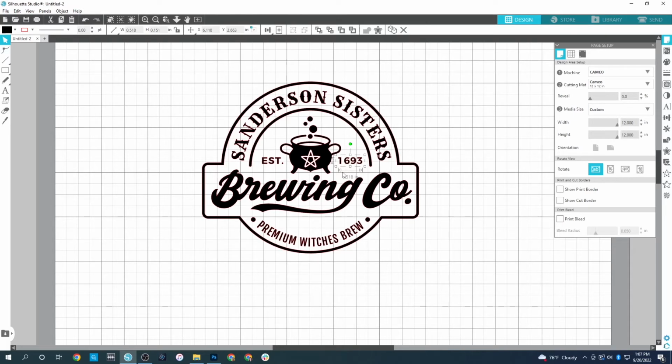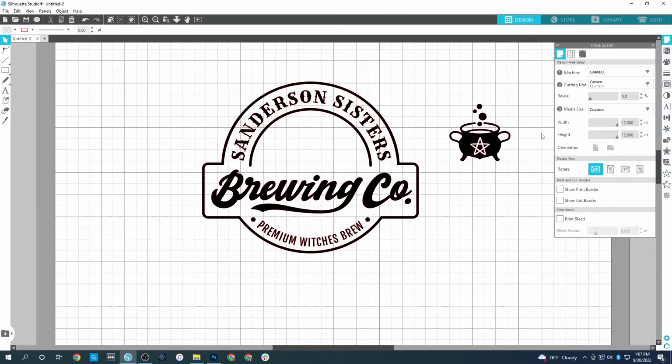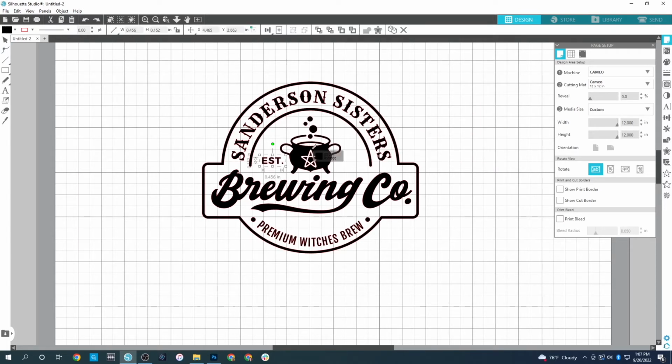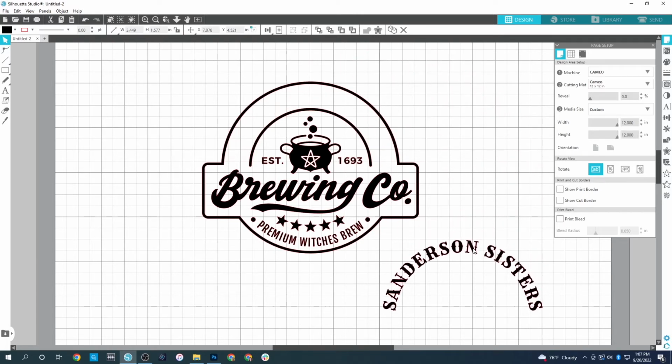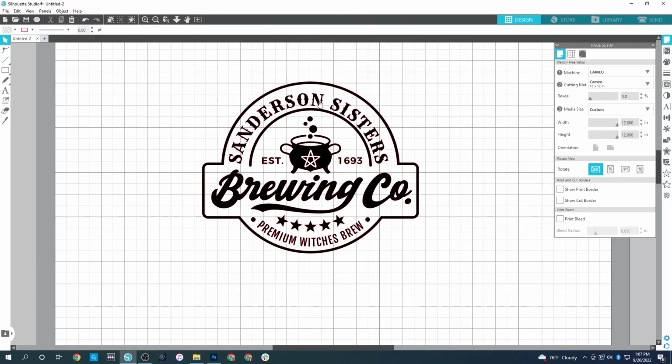The same could be said for this 1693, the same for this established. I could pull out the cauldron and cut that separately if I wanted to. This just allows me to take these different components that make up the cut file and change it around so I can customize it the way that I want to. I believe Sanderson Sisters is its own separate file in here, and I can change it that way too.